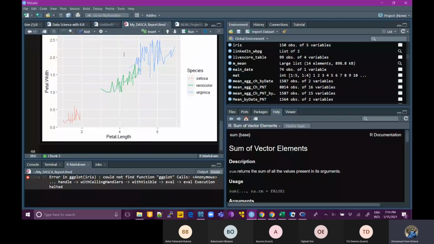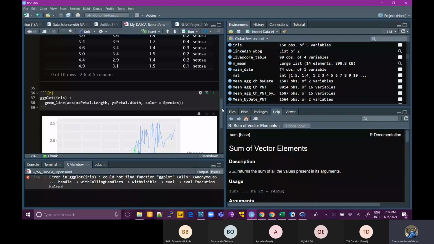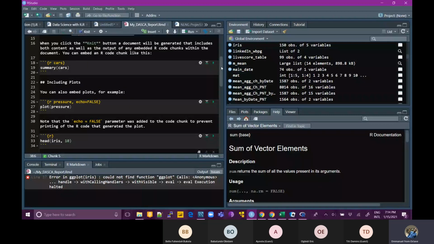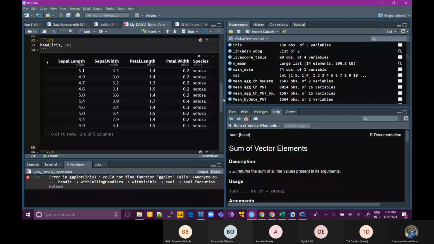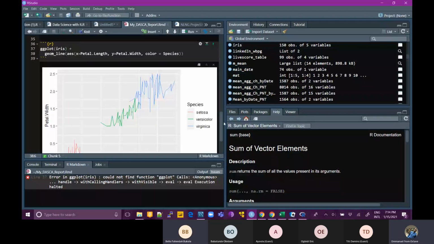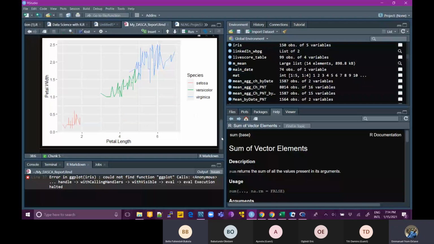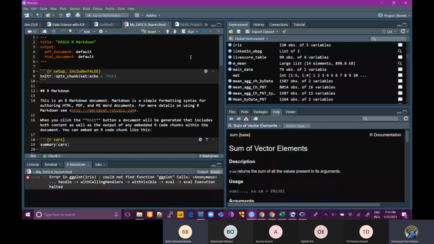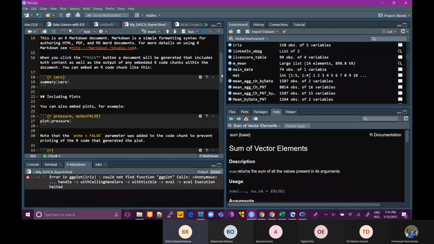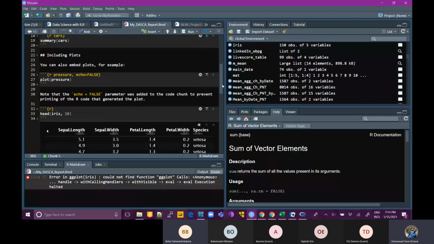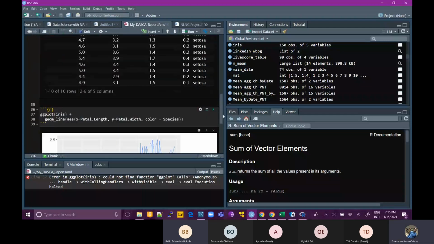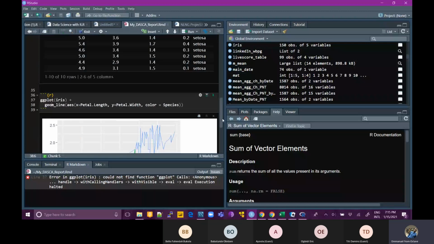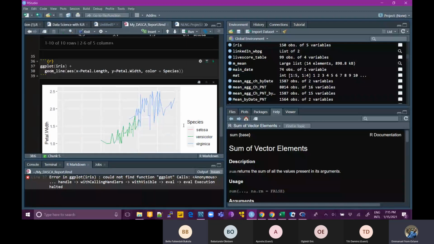So this is exactly what the same Jupyter Notebook is going to do for you. You understand what I'm trying to say, right? It's exactly what Jupyter Notebook does: your code and your results in that manner.